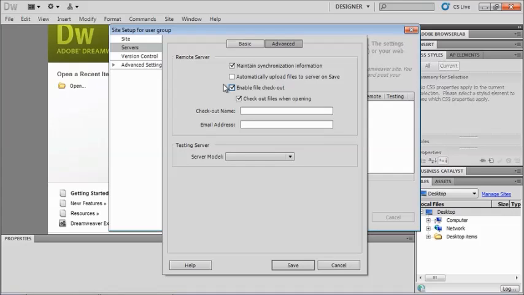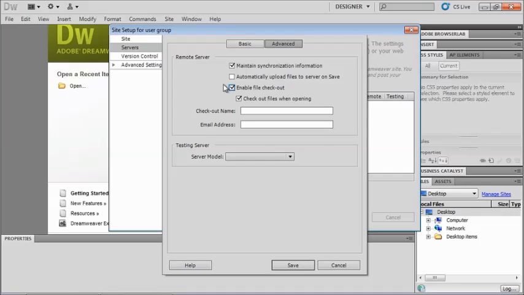If I have a local folder, let's say we're all in the same location and I'm using checked in and checked out, I can actually override. It doesn't lock me out of the file. I can open it up, but I at least know that somebody is working on the file at that particular time and I won't make any changes.